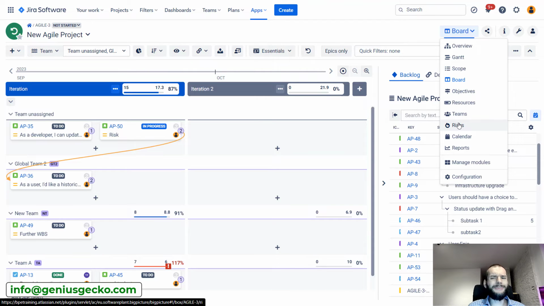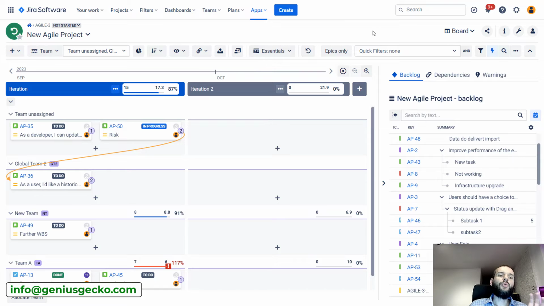This is a bit more complex. There are a lot of ways we can impact this number by editing teams or specific team members. If you're interested in how it works in detail, you might be interested in one of our courses, so reach out to us. But on a very high level, it just takes the number of hours available for each user, sums it up and recalculates to story points.